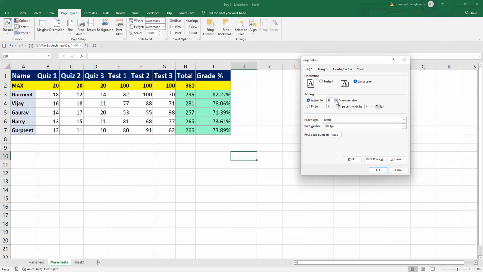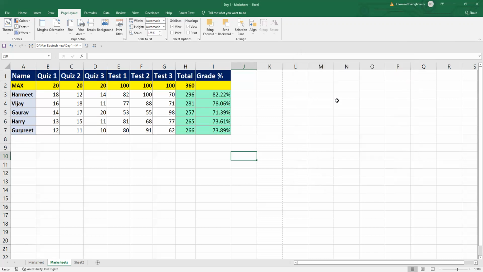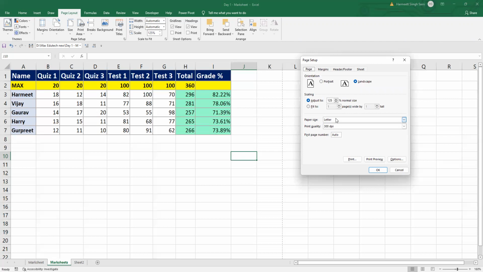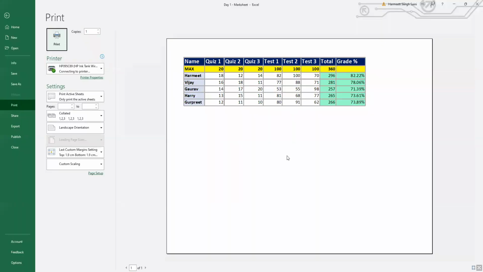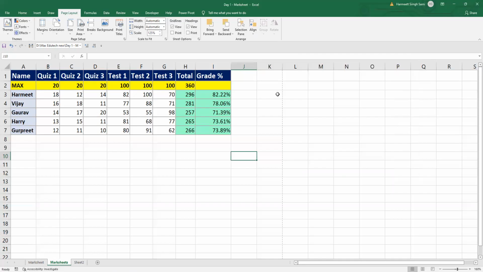So probably I will make it 125%, increasing by 25%, and see how it looks. We can always click on Print Preview and see at the same time what's happening. You can see now it's looking a bit bigger, right? So I'll just escape this once again.